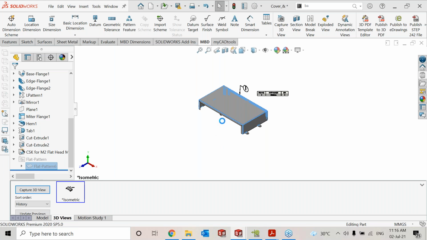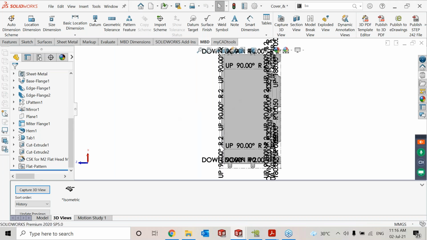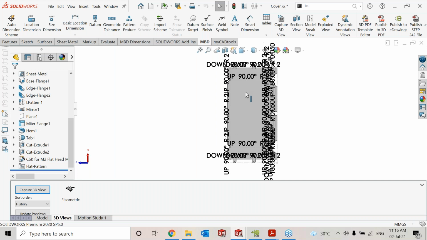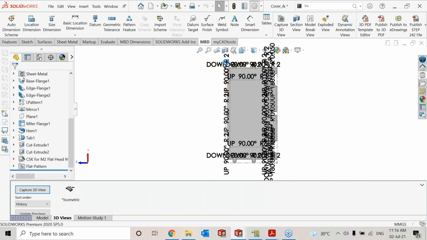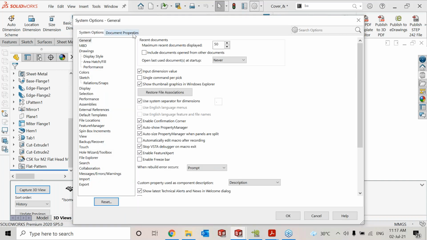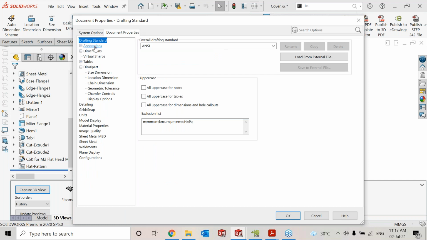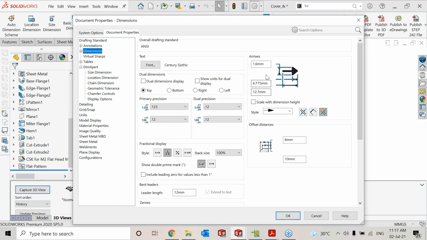So now it's creating a new configuration together with the view. The notes inside here, I need to adjust them. It's too big already. Everything is adjusted in the system option. It includes the dimension, the arrow, the precision. All these you can adjust over here.